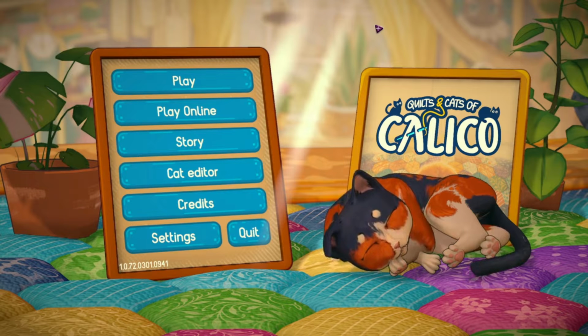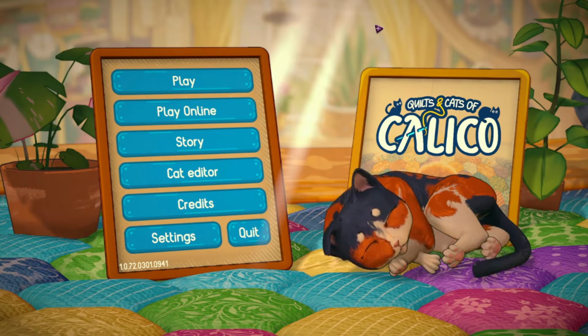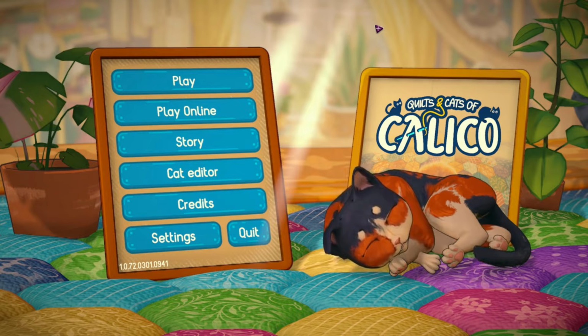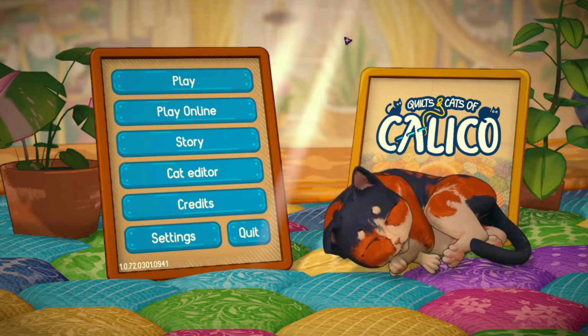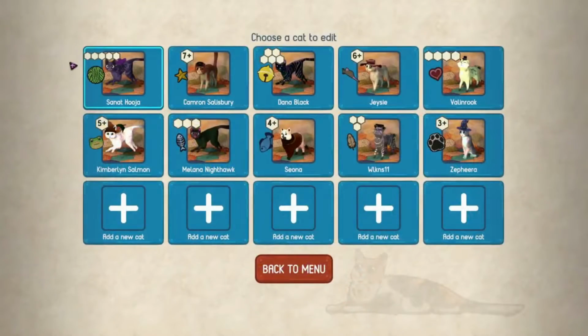Now, first things first, I want to point out the fact that in this game, we are actually going to get to use our name and game patrons, which is not normally something I get to say for digital board game adaptations. They have a cat editor, which I have uploaded and created cats for each of our name and game patrons. Now, the interesting thing is this isn't just for show and fluff.